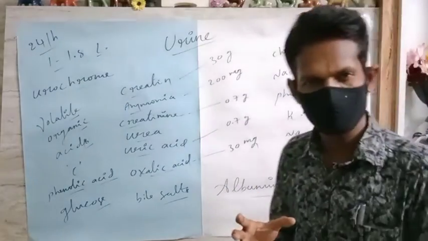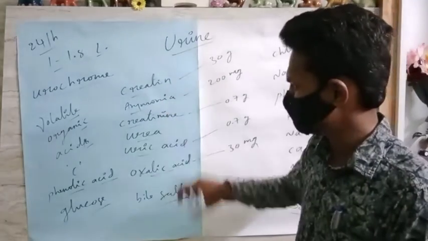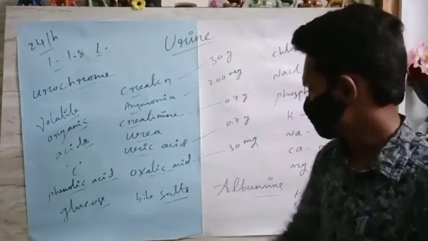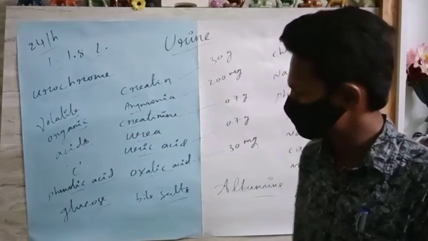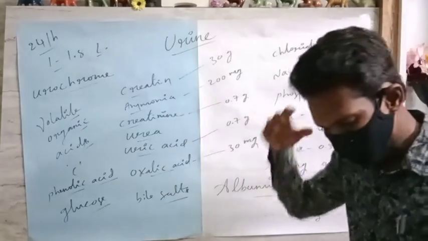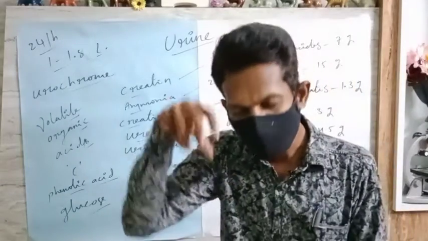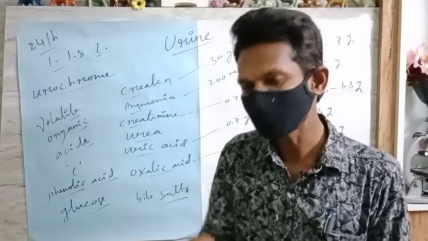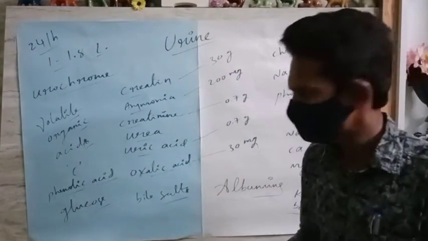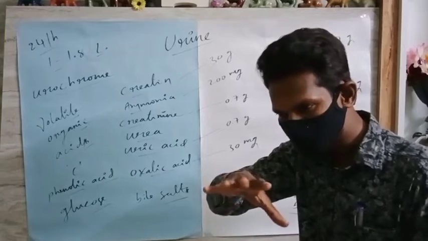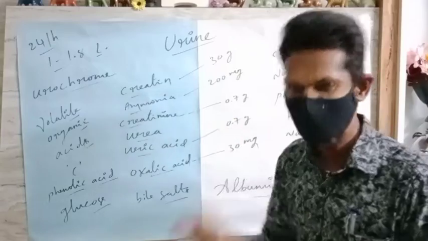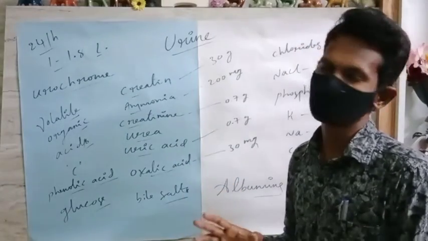Then what are the wastes which are present in the blood? Creatine, ammonia, creatinine, urea, uric acid, oxalic acid, bile salts, excess glucose, phenolic acid, different types of volatile organic acids, excess vitamin C, albumins and ketone bodies. These all are the wastes present in the blood due to the metabolic activities of the cells in the human body. These all should be eliminated and some should be maintained; that balance is called osmoregulation or homeostasis. To maintain this process, kidneys play a major role.